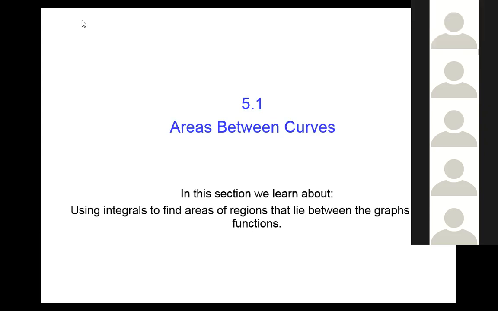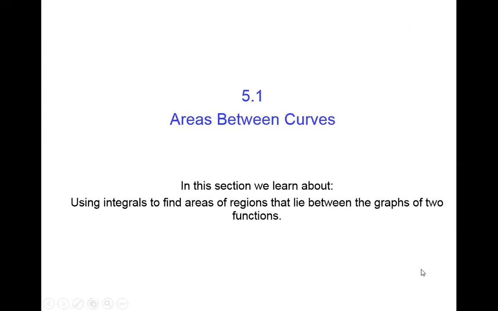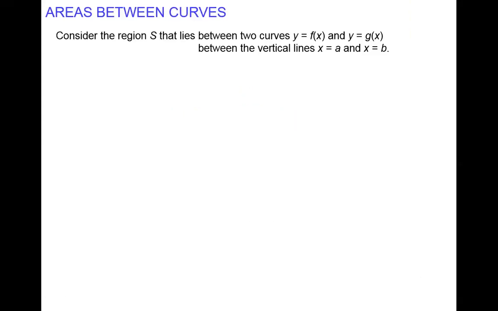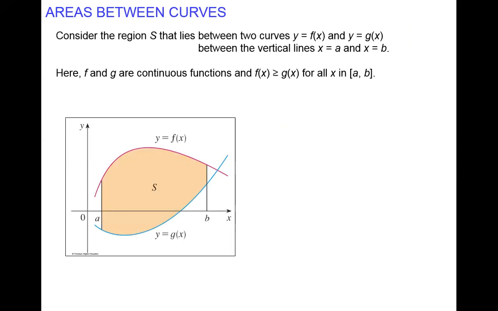We have to find something like this. If we have two curves, f of x and g of x, and we would like to find the area between them. Of course, we know how to find the area under the curve bounded by the x-axis, which is actually the definition of the integral. But having two curves is slightly different, though it's still an integration that is involved.